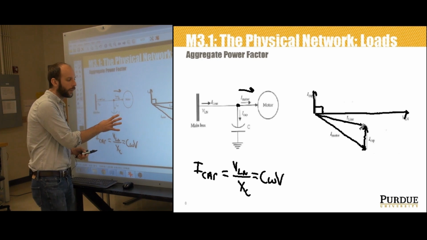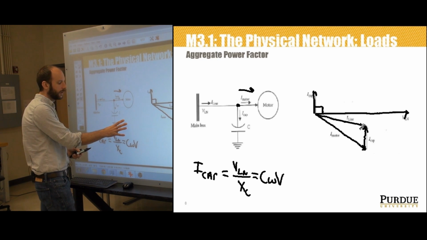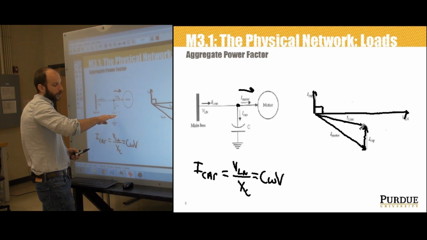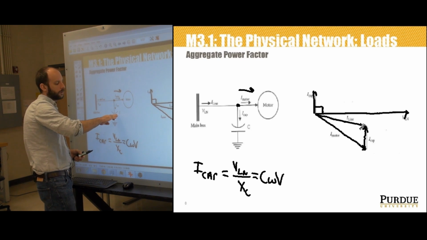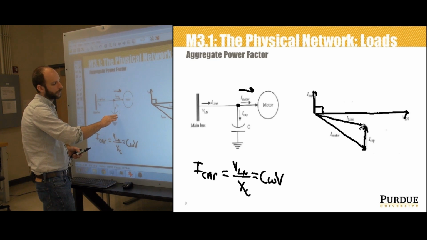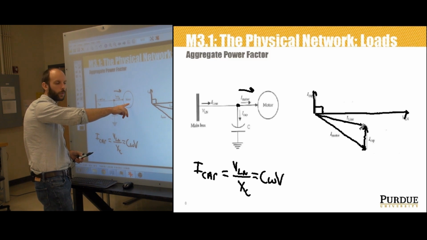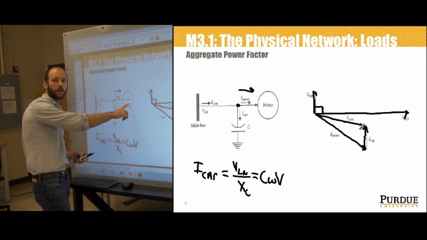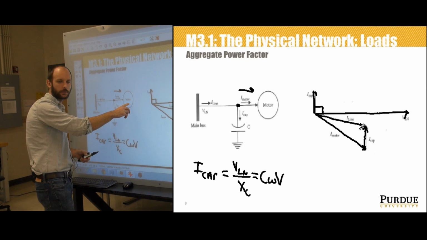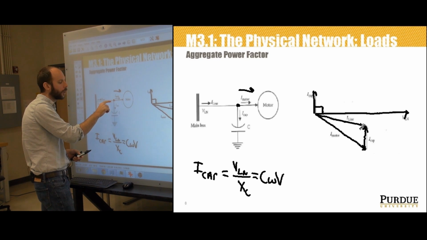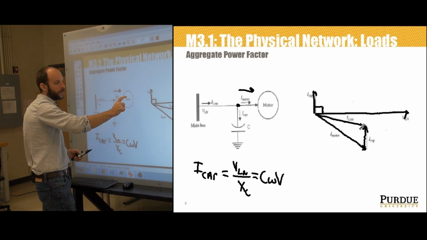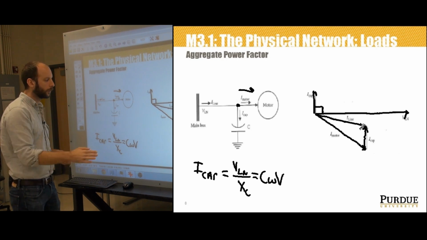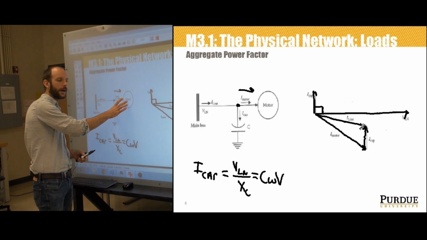So what this technique did for us is the current that would have been drawn by the capacitor, I guess is drawn by the capacitor, cancels out with the current portion of the motor that is drawn by its reactance. Those two cancel out. That current no longer needs to flow in this line. It doesn't affect the real power draw whatsoever of the motor. So it's a great technique. Preserve the real power, cancel out the reactive power.